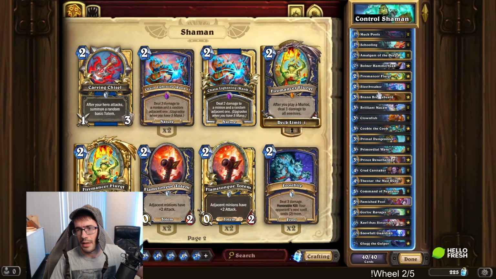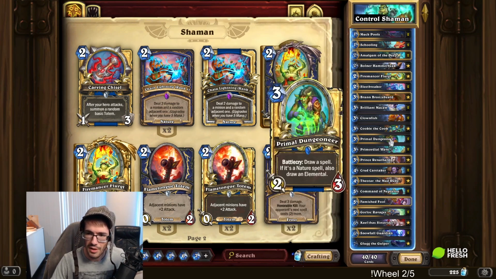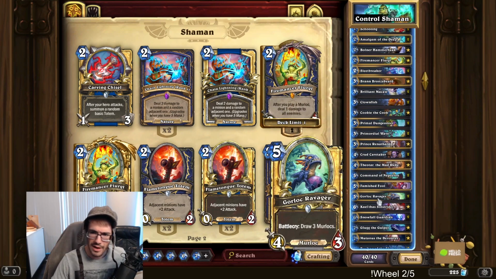Where was I going with this? Sleepbreaker is the other elemental you can pull, and technically Amalgam as well. So it's not guaranteed to draw Snowfall Guardian, but it's still pretty good. Card draw package we talked about a bit.